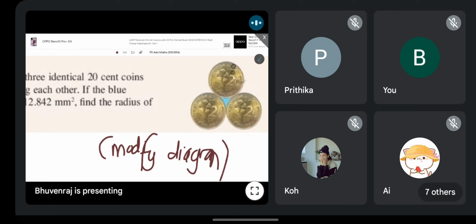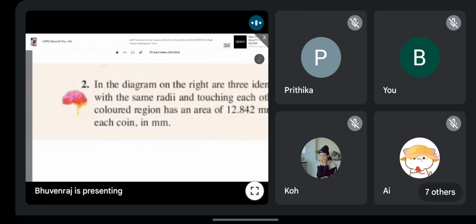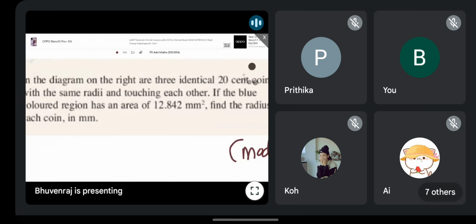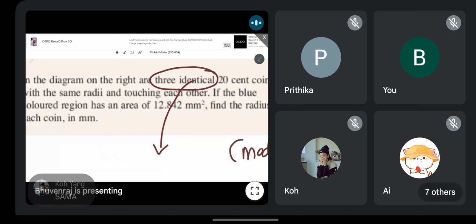So you can see over here, 3 shilling. They say that the shapes are identical. So guys, when you see the word identical, what does it tell you? Can anyone tell me? There is one keyword. Bila mereka cakap perkataan serupa, what does it mean? What is sama? Yes, very good. Same radius. If the radius is the same, what else is the same? Can you all tell me?